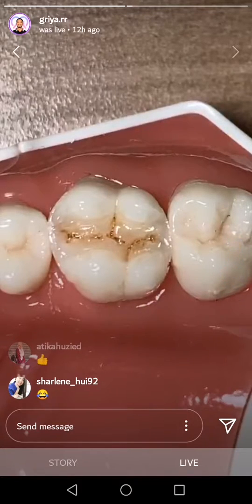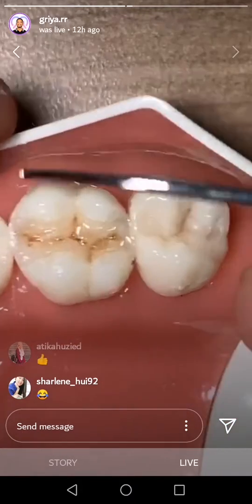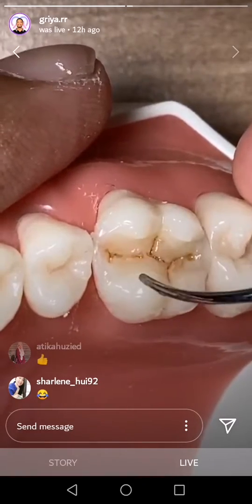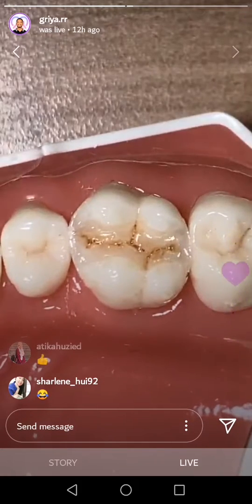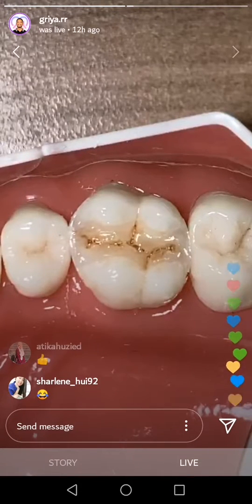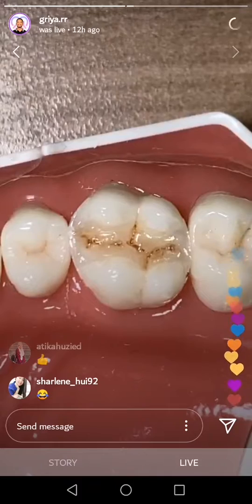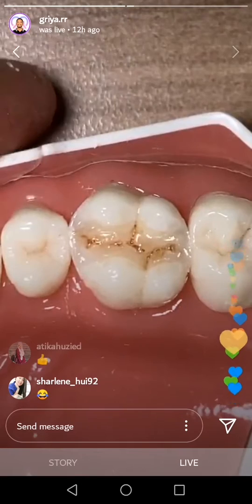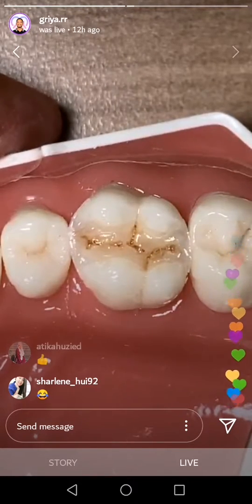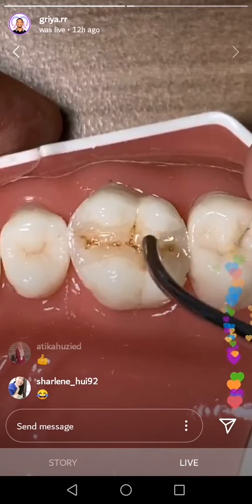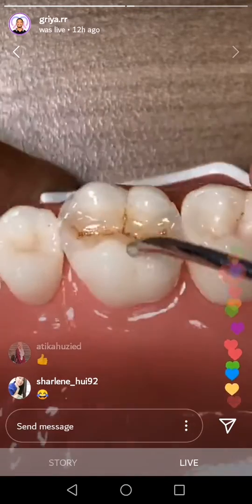Okay, and now let's continue to build cusp by cusp. Cusp 1, cusp 2, cusp 3, and cusp 4. For me, I always use the enamel color. Mostly I use A1, but now I have only A2. It's okay for practice. In reality, in my case, you need the shade A1. I love to create the big one first.